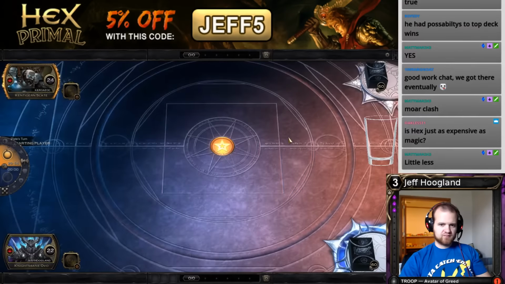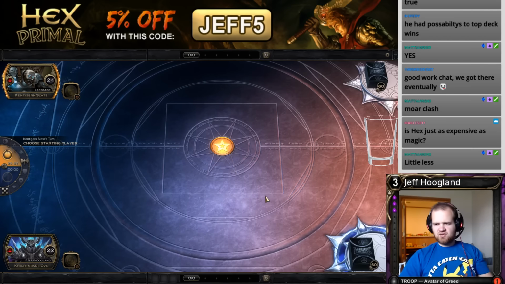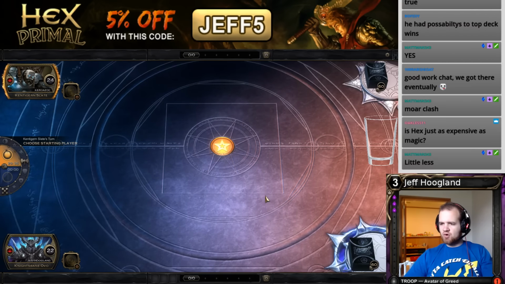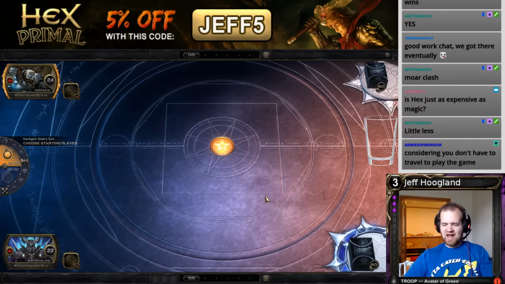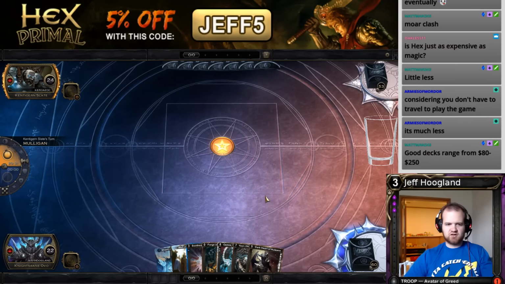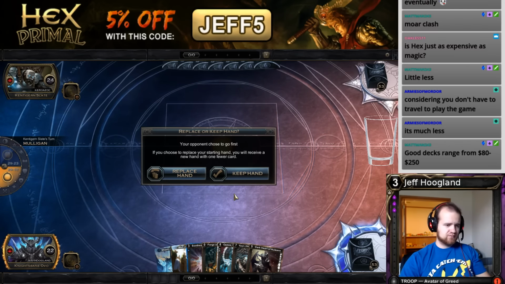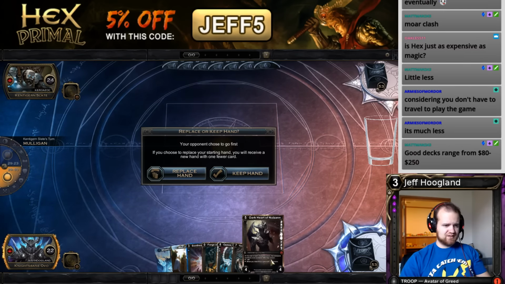Okay. Is Hex as expensive as Magic? I'd estimate the competitive tier 1 decks in Hex are about half or less of a lot of the competitive tier 1 decks in Magic standard format. The tier 1 aggressive deck, which is arguably the best deck in the constructed format right now, runs about $90 or so. I think it's pretty reasonable.